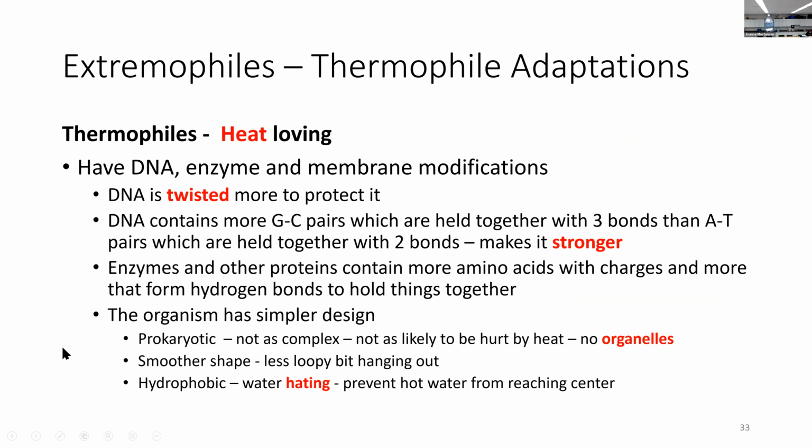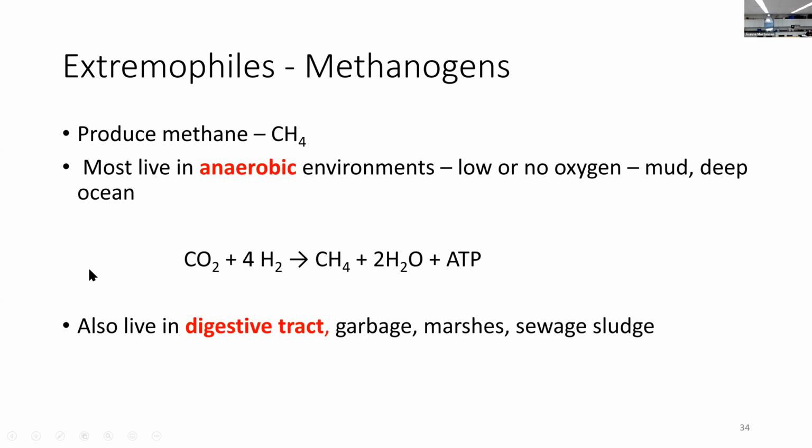And often they are prokaryotic and they're just simpler by nature. And they tend to be hydrophobic or water hating. So if they can repel the water, it's not going to damage them as much. And methanogens, all you need to know is they produce methane, which is CH4. And they live in your stomach, digestive tract.